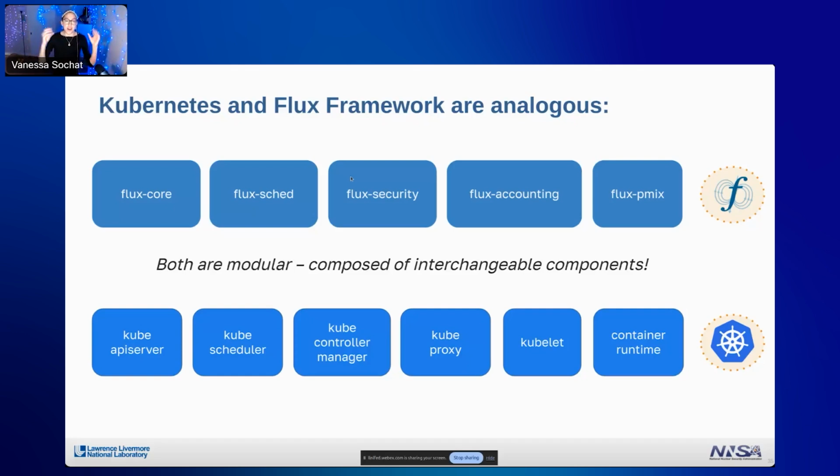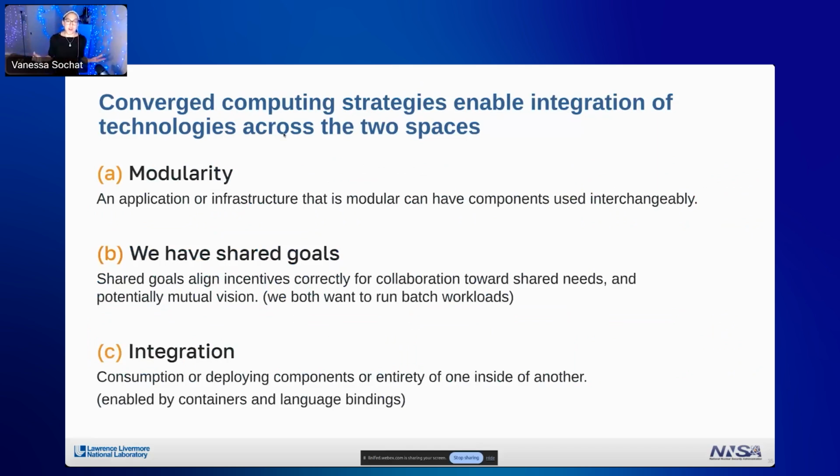So that's cool. But guess what? You can also swap these components between frameworks. So for example, we can take Flux Sched, we can plug it into Kubernetes so that Kubernetes actually schedules pods with Flux. And so this gives us a really nice landscape, a nice set of Legos, if you will, to play with to build a lot of converged technologies. And another thing we thought about a couple of years ago is what are strategies for basically moving between these spaces? And so we already talked about the first one, modularity.